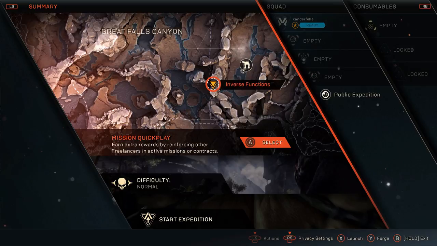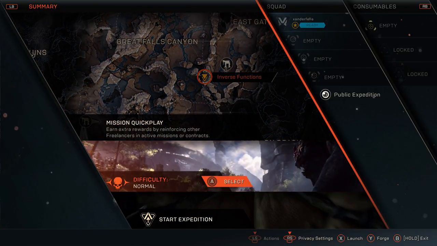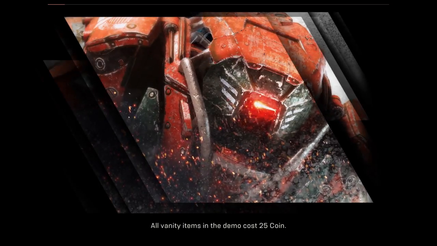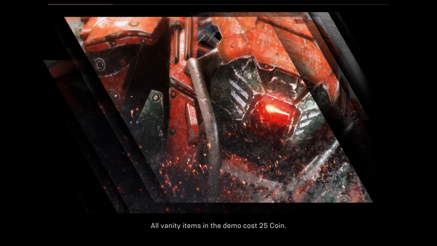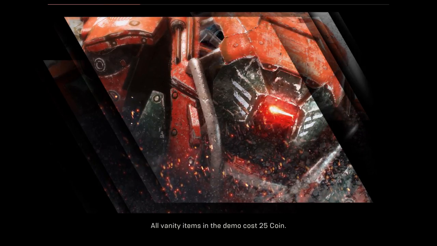Ah, there we go. It's on inverse functions now. So why was it on the other one earlier then? That was just weird. Oh, well, that wasn't highly confusing at all, people. All vanity items in the demo cost 25 coin, which means in the real game, they'll probably cost about 100 million coin.